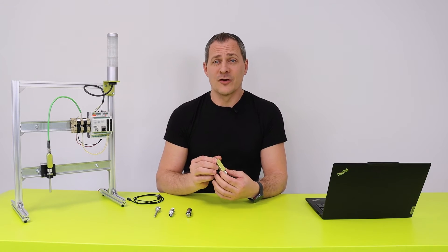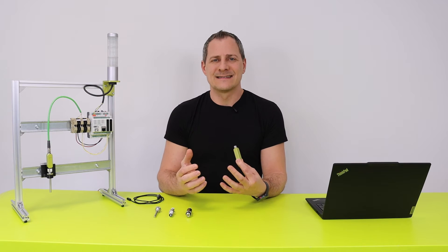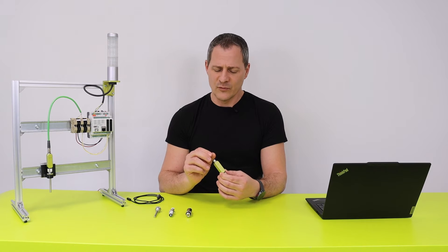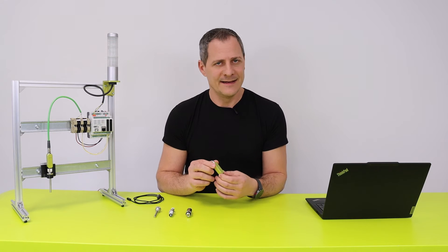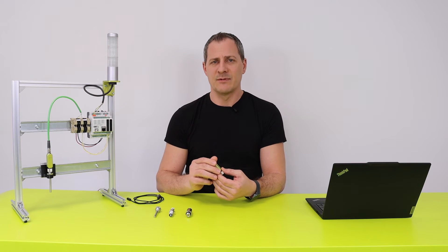On both sides of the IOBean we are using standard connectors. We are doing this to protect you against cable and connector manufacturers that come up with really specialized, single-piece proprietary connectors that are simply not needed — not needed for the speeds we are talking about in this kind of application.